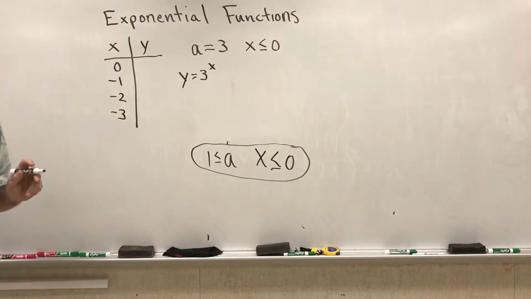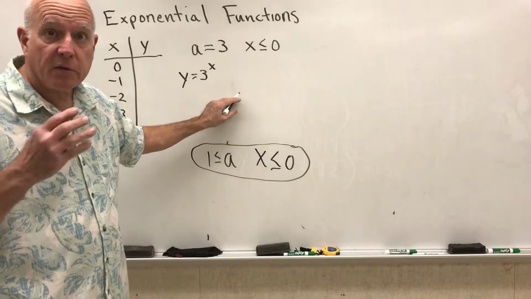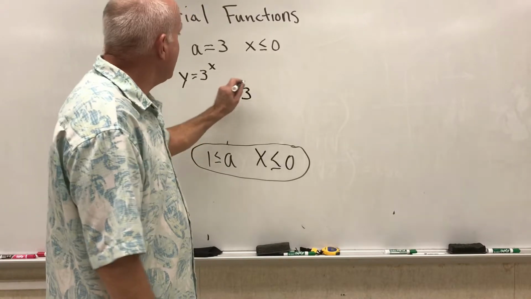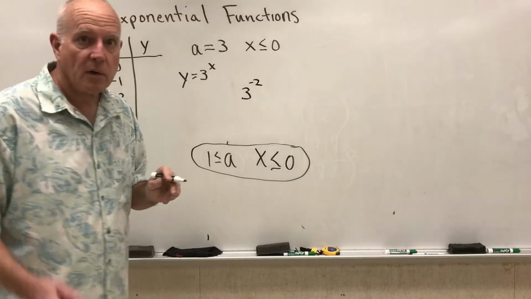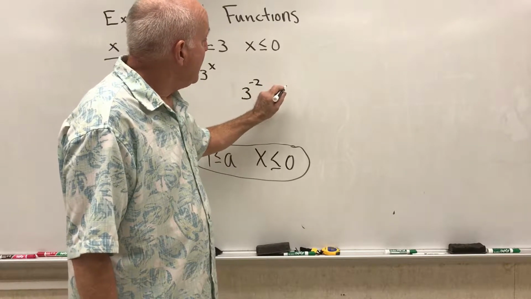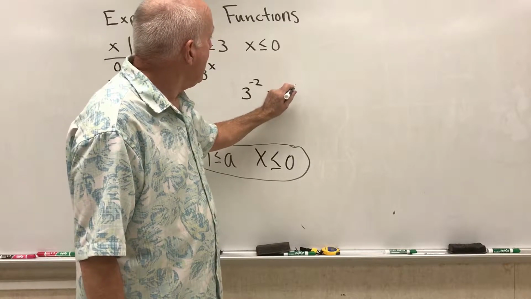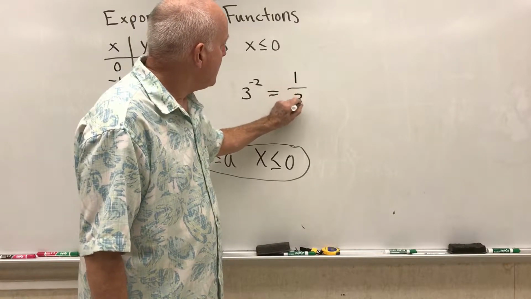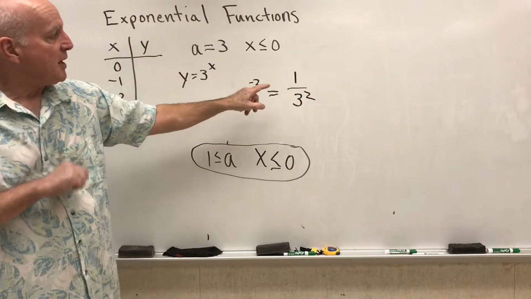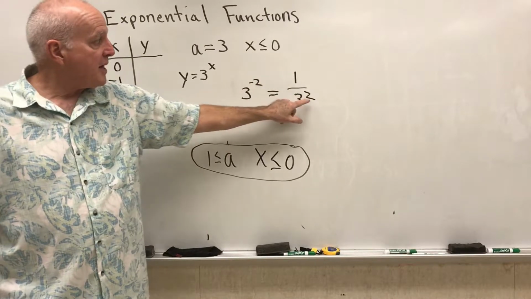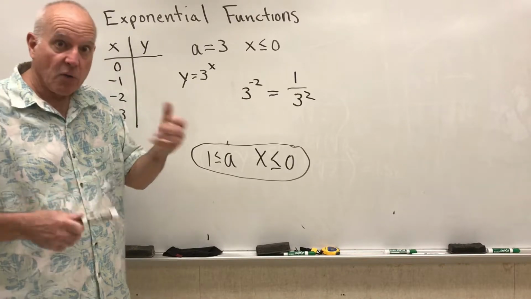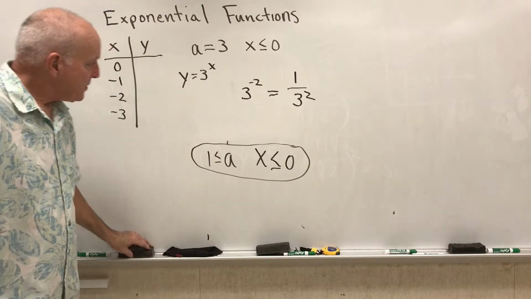All right? Now, we have to remember something that we learned a few days ago, and that is, what does it mean when we have a number raised to a negative number? That's the same thing as 1 over 3 squared. Remember, when we have a negative exponent, it's the same thing as saying 1 over that number raised to the positive exponent. This is the key remembering that we have to have in order for us to understand this.